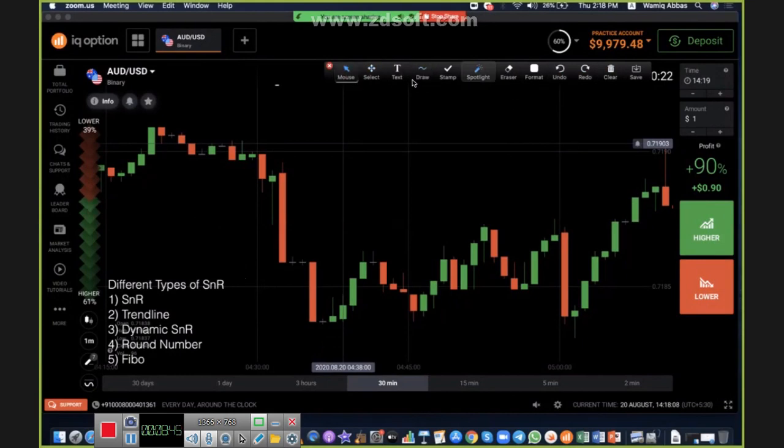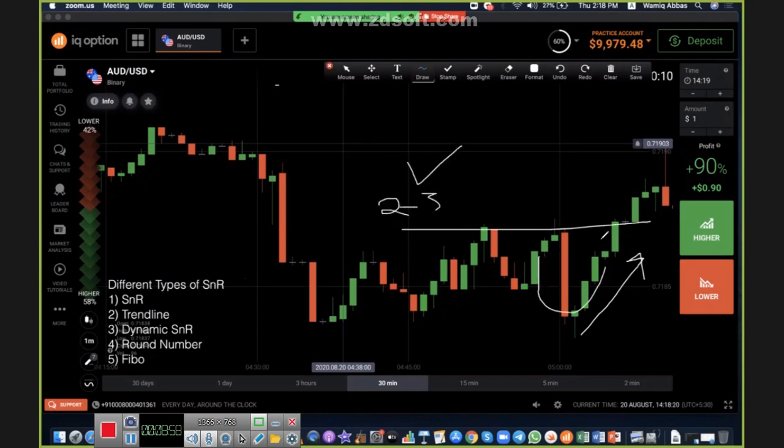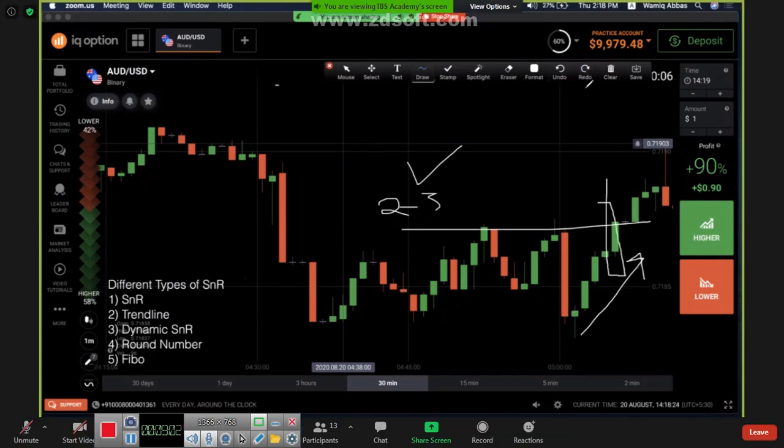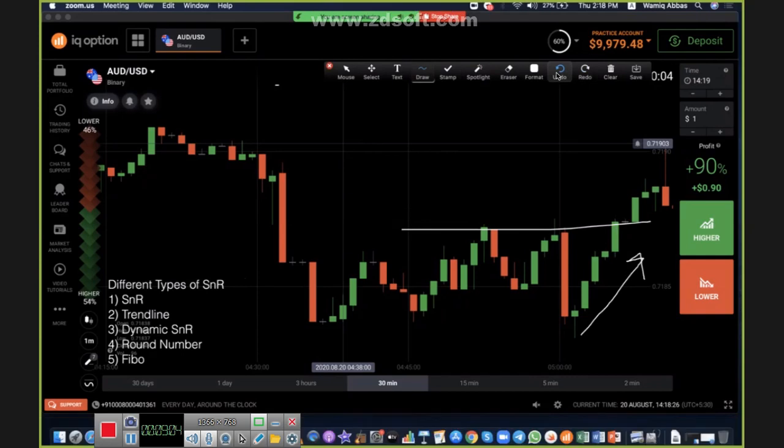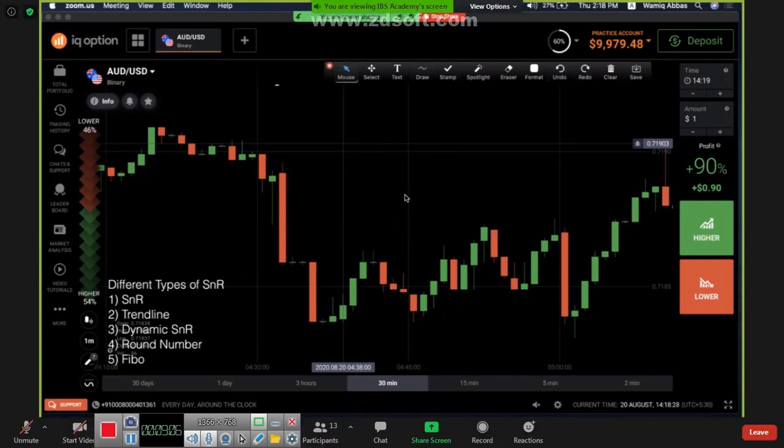See, here again, you have a doji. But after that, there was no reversal. Why? Because the trend is a strong trend. Moreover, this level was already used, I guess, 2 or 3 times, correct? And the revisit is very quick. Moreover, the buyers are very strong. This is why it is not happening. So if a level is already used a lot of times, please do not trust that level.